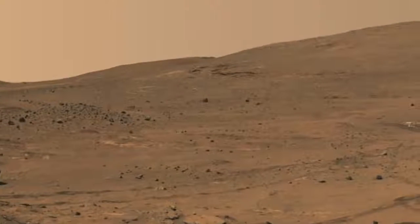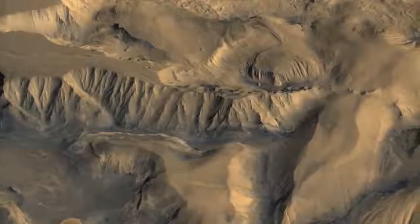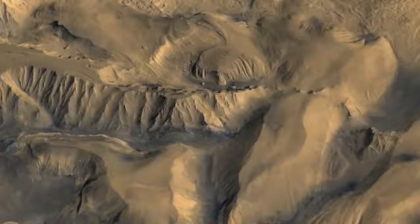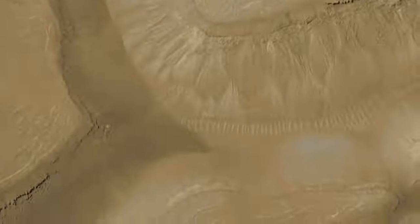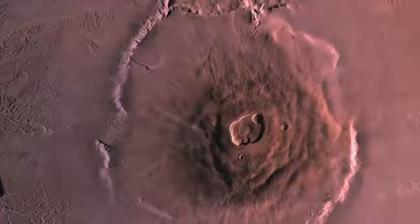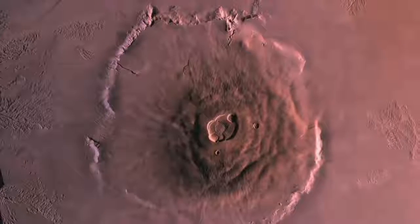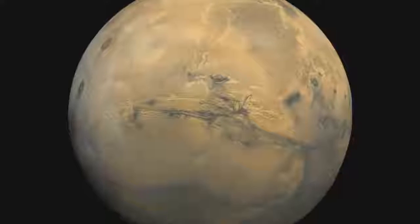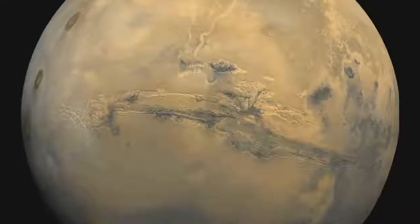Mars is a planet which is more geologically complex than the Moon, and it has had water on it at some time, interacting with it. And we see huge tectonic features and gigantic volcanoes. I mean, the Olympus Mons is one of the largest volcanoes in the solar system, about the size of the state of Arizona. So these features are new things to investigate, and of course there's always the intriguing possibility that early in the history of Mars, when there was water, there might have been the early development of life forms or something precursors to life.